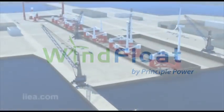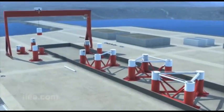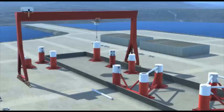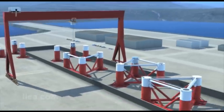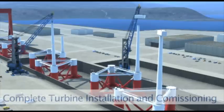The full device gets assembled in the shipyard — the turbine gets installed in the shipyard — and then as it gets fully assembled, it is wet towed to the installation site. What does that give you? All those big boats that require big cranes that cost you 150,000 pounds a day? We don't need them. We need a small boat that costs us 10,000 pounds a day. Also, it gives you an ability to do serial production. You can actually fabricate them in a serial fashion such that you can get to the installation a lot quicker.